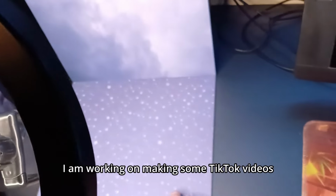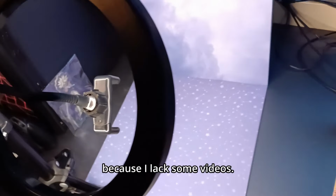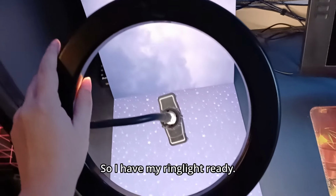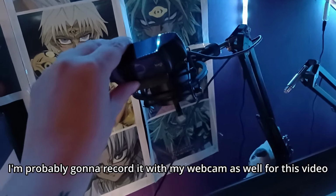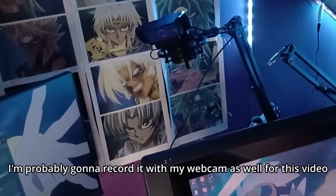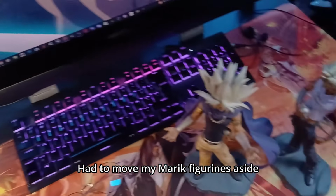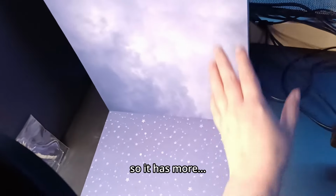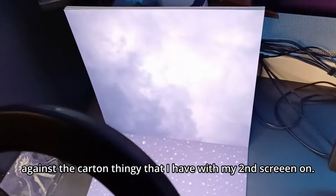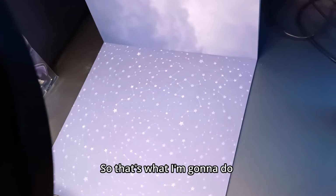I am working on making some TikTok videos because I like some videos. So I have my ring light ready. I'm gonna place my phone here. In the meanwhile, I'm probably gonna record it with my webcam as well for this video, for the vlog itself. Had to move my Merrick figurines aside because it has more. It's more stable here against the curtain thingy that I have with my second screen on. So that's what I'm gonna do.